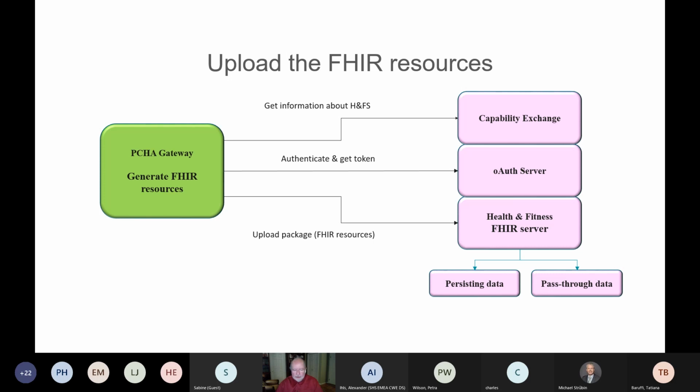And then we've developed two types of uploads. One is you can upload an entire bundle that's self-contained and has all the information needed, and that can then be passed through to another entity. Or, if the server itself can maintain persistence, then all you really have to do is send the change data. And that's important for more efficient use of the bandwidth. Next slide.